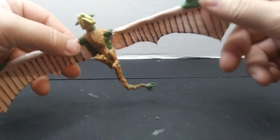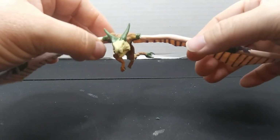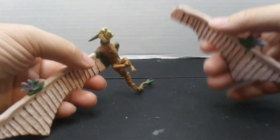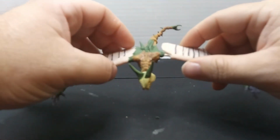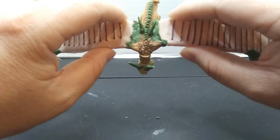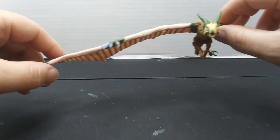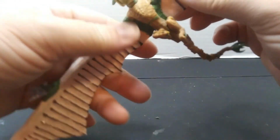And yes, before we start, you can already see the wing is a little loose because that is the gimmick where Godzilla can rip off the wing. Grant, yes, I do know this is the wrong wing that gets ripped off. When I was doing this, I did not go back and check it before sealing this one to itself. I just went back and checked everything to make sure I wasn't missing anything, and that's when I realized it.